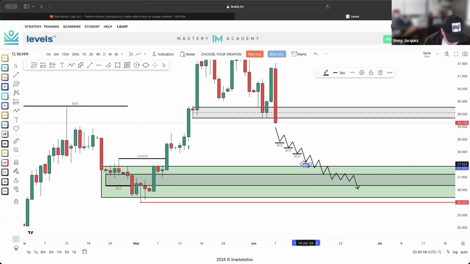But as soon as we get into these zones, guys, I'm going to stop selling and I'm going to start waiting for the buy to happen. Once I get around this green zone, guys, I'm pretty much done selling, and I'm waiting for the confirmation to appear. So boom, I need my change of character line. That's my last thing, and that's very important.